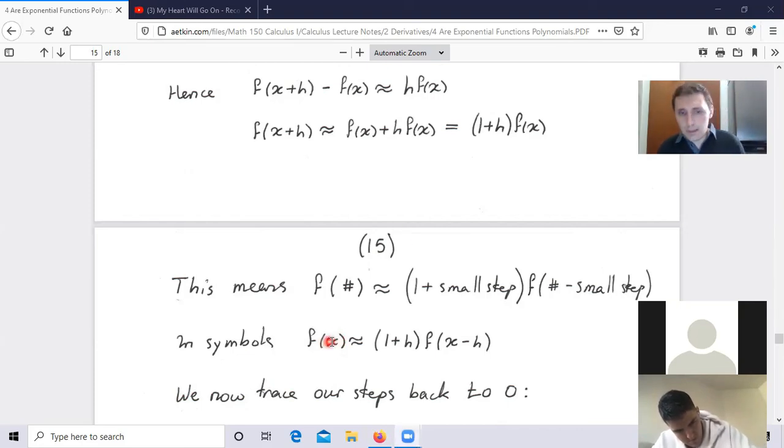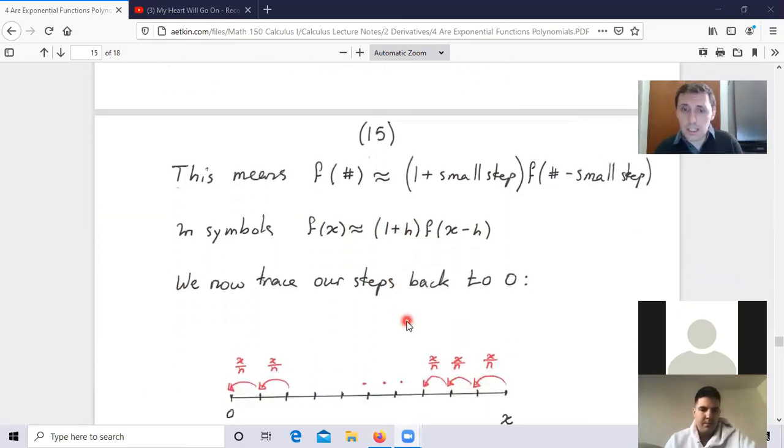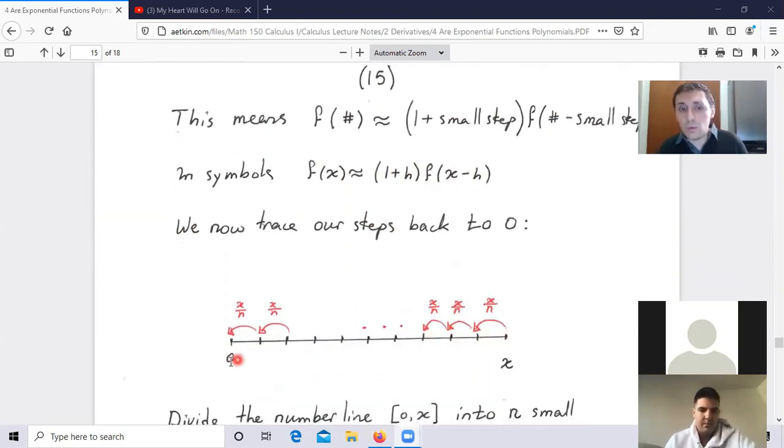So the meaning is the function at a number is one plus a small step times the function at the number minus the small step. Notice I don't mention X, I just place it here, right? It's just a notation to describe it, nothing more. But the gist is this, that you take steps. So then I think I need to walk all the way to zero. Why to zero? Because the function at zero is equal to one, I know it, right? So anywhere else, it's kind of difficult to know it. I mean, you can calculate now using this other formula, but you get my point, right? This is a different limit, a different thing that we need to know here.